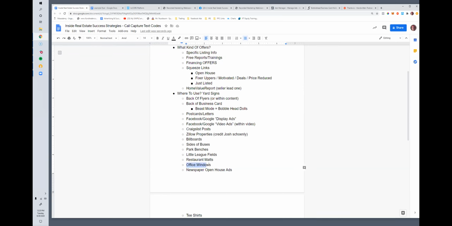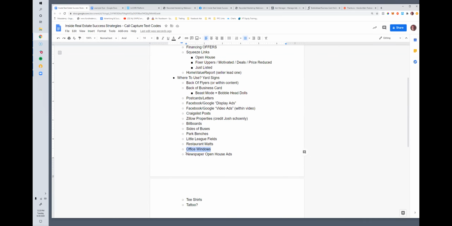If your office is the kind of office where people walk by, there's one up in Safety Harbor, they're a user of ours. I'm forgetting the name of the company, but they're a KV Core user. They do this really well, and they have 4 or 5 of these offers in their window. I walked by and I said, yep, that's beautiful. So if you have that real estate sitting right there, why not use your text codes in those windows?